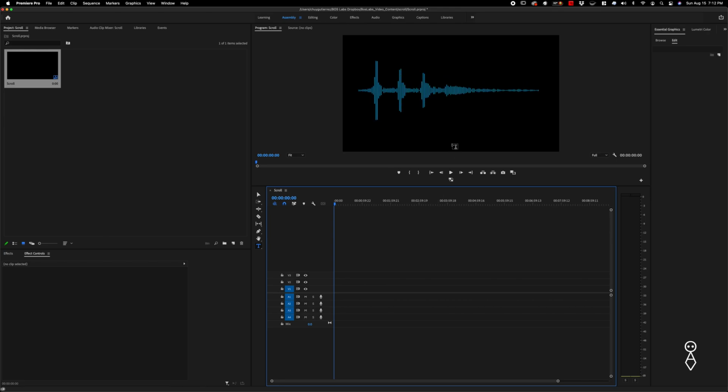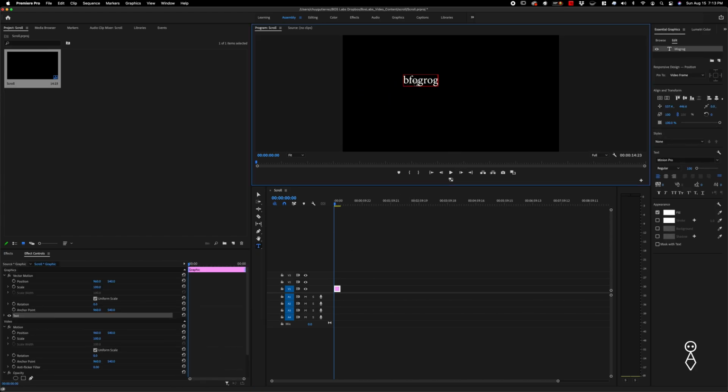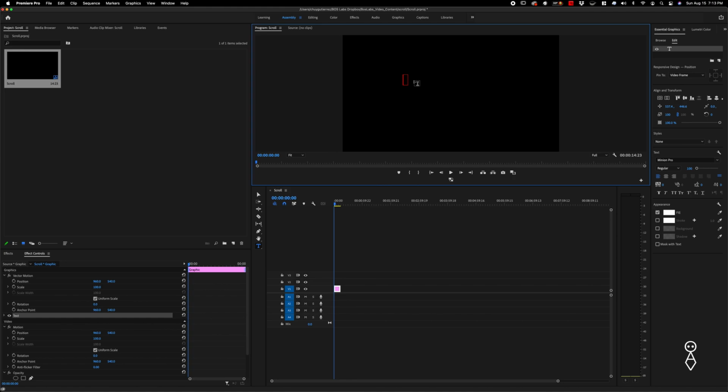So anyway, we have our timeline here. There's nothing on it. So we're simply going to press T for text, or press the letter T on the keyboard, and then we can start writing text. We can click on here and start writing whatever we want. To make this easy, because sometimes you use scrolling text for things like credits, I went to a name generator on the internet. It just makes a random list of names for you. You copy and paste it, and there we have it.